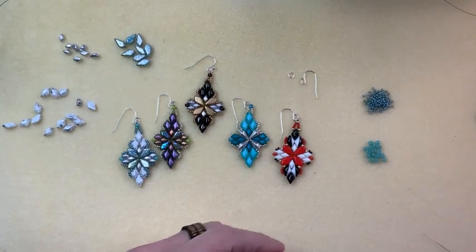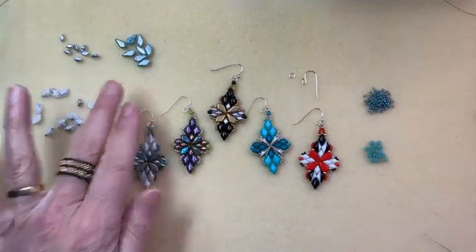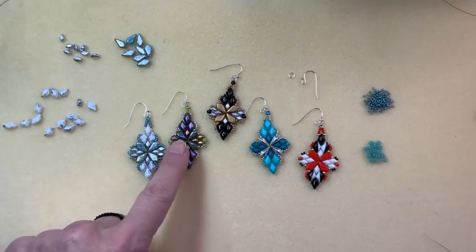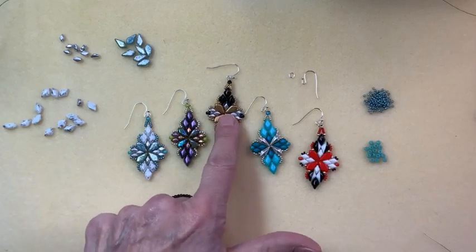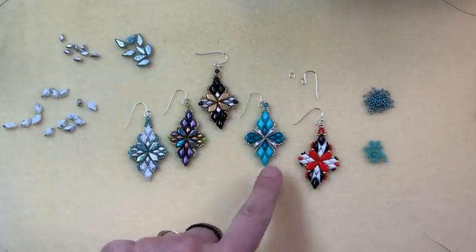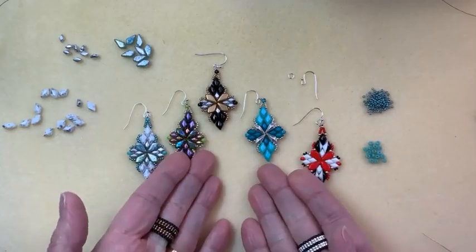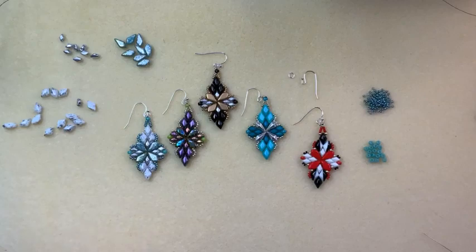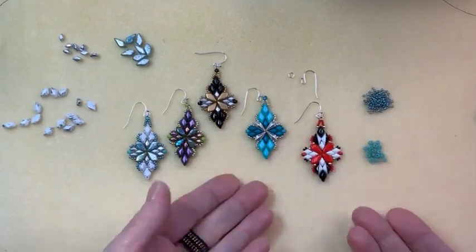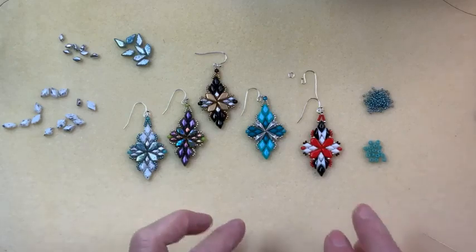The size 12 needle fits through the 15s really nicely. Before I take away my samples: this is the one we're going to make today. My partner Leslie Pope did a cool version with laser tattoos in purple and green. The cover photo version has opaque black, gold, and silver. This one uses Symbol Bead substitute Kites, bringing more metal in for extra richness. Then my red and black one uses Duets — those are full-size Gem Duos — and I made sure the colors are facing the right way so the whites face in, giving it a really dynamic structure.